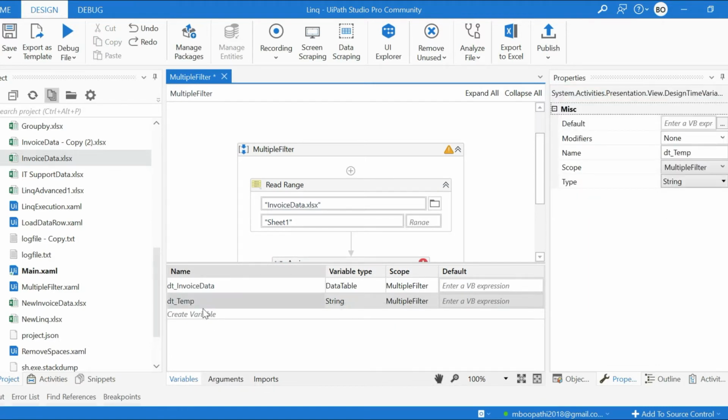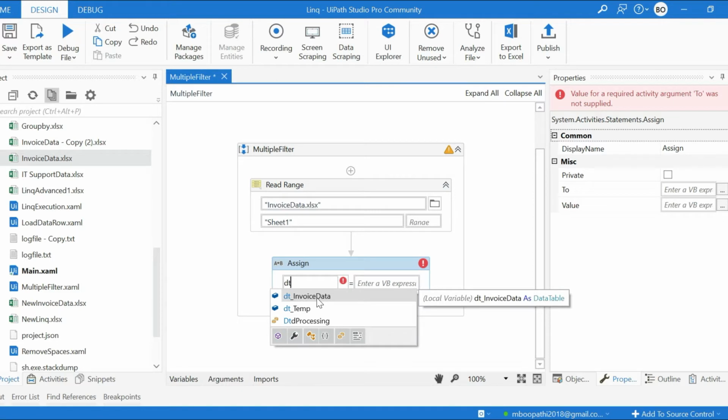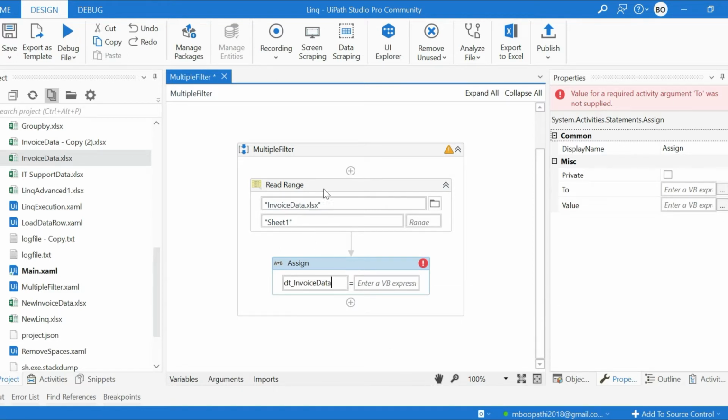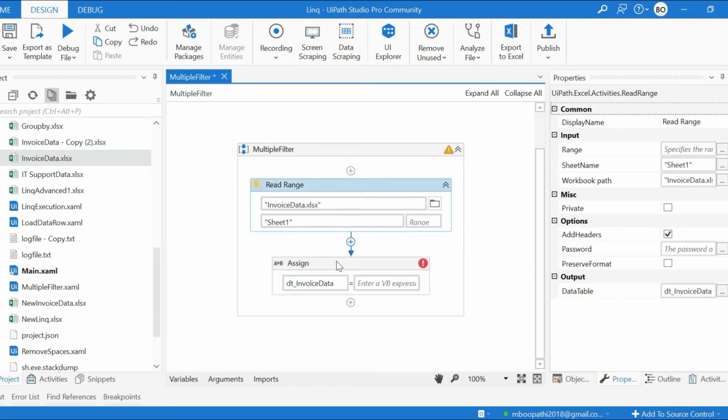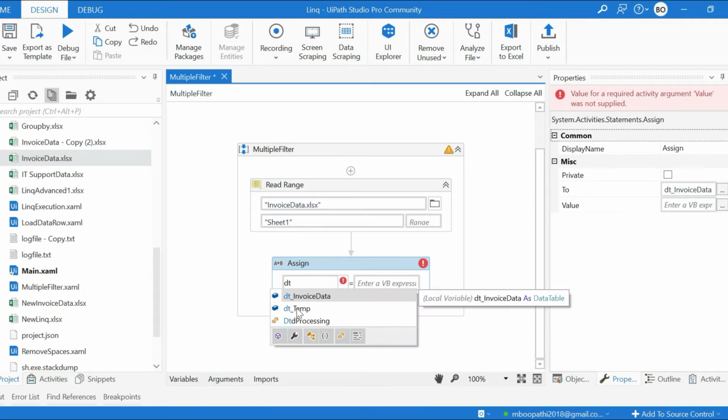In this temp data table we are going to extract the required data. We can use the same data table, dt invoice data, and assign the result, but the best practice is the original source should not be altered for any reason. So I will use one temp data table variable, dt underscore temp.